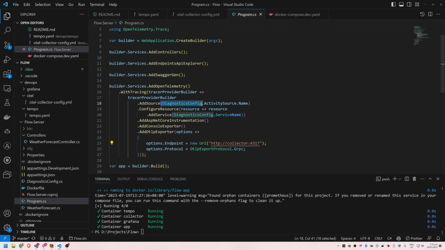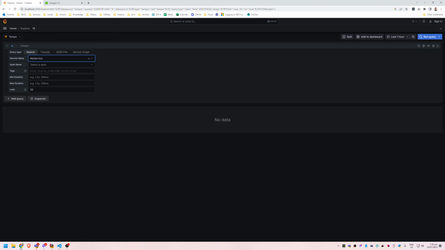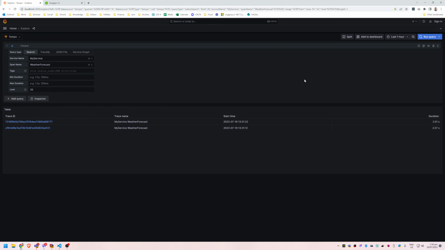This one, diagnostics config activity source, the service name, and we can set the weather forecast, for example, and then try to run this query.